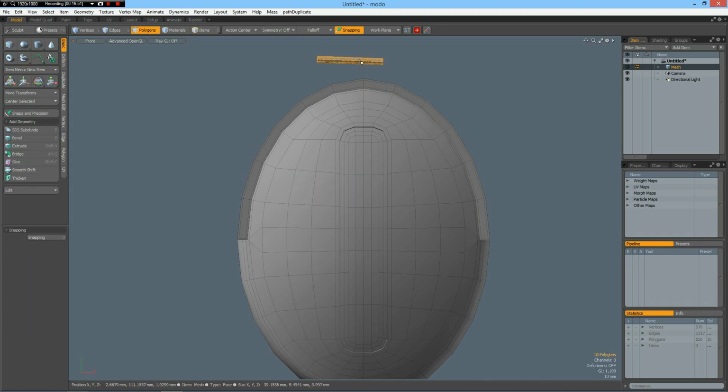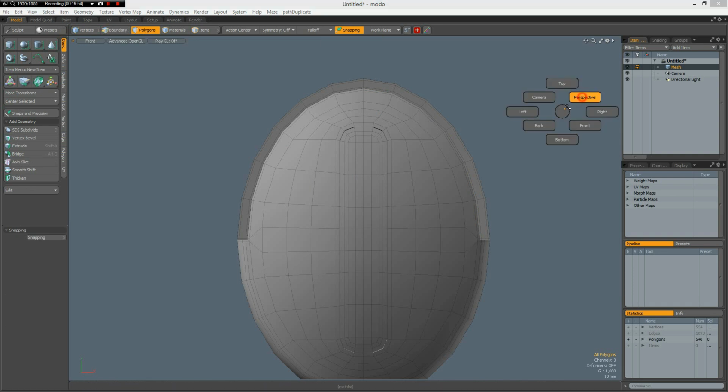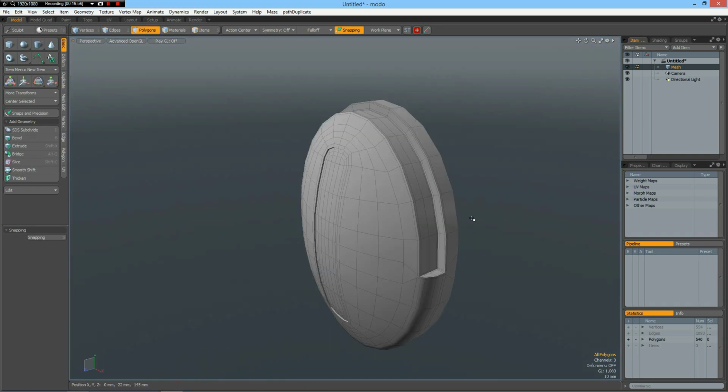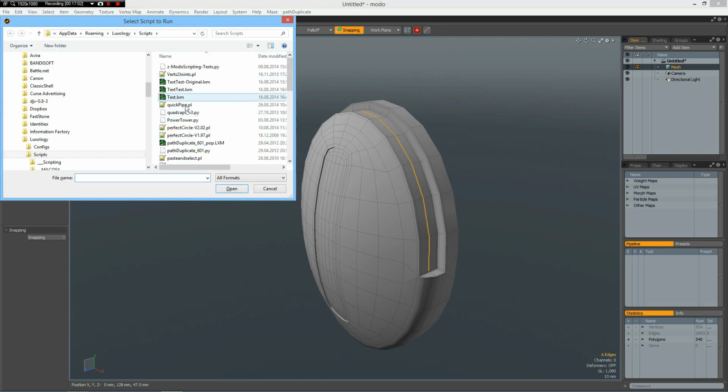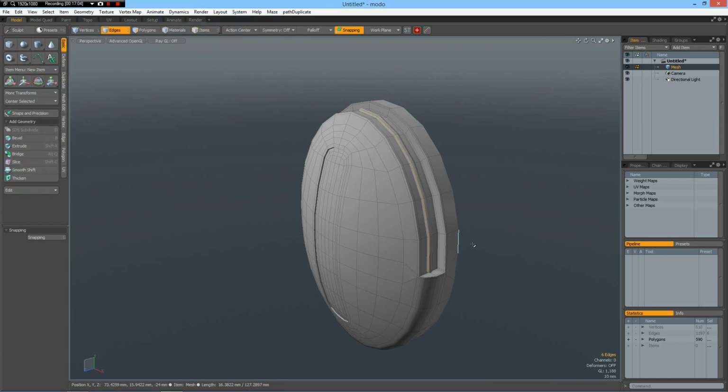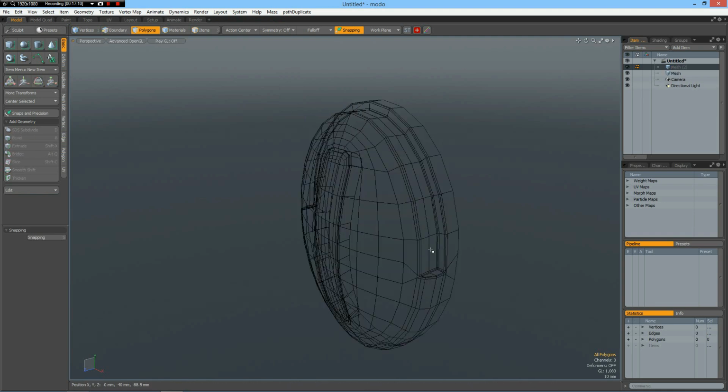Delete this and go back to Edge mode, then Shift F5 and use Seneca Menard's quick pipe script, and then Control X, N for a new mesh, Control V.